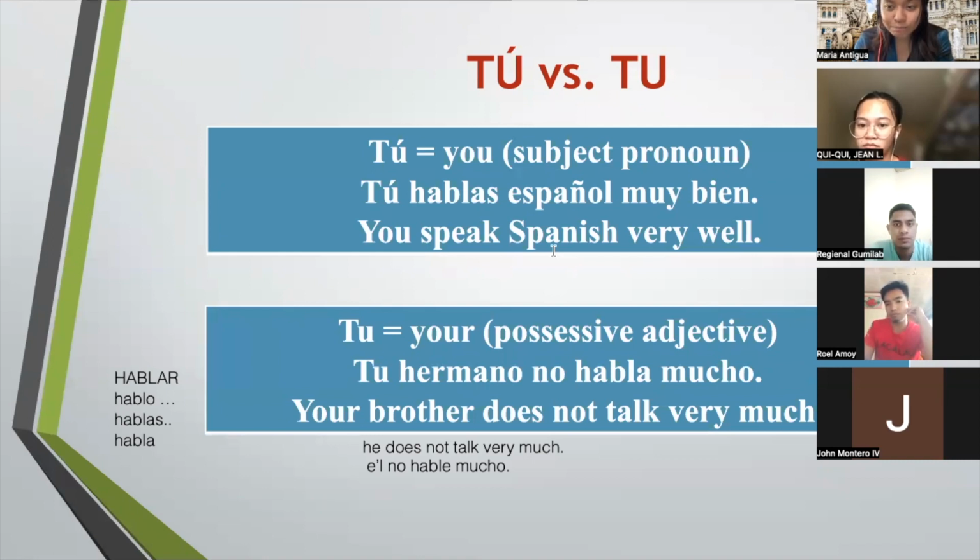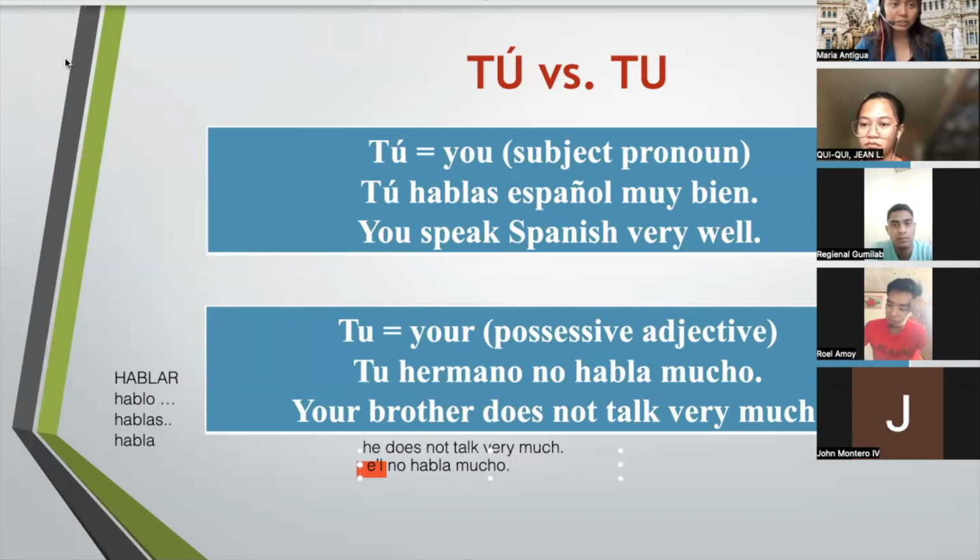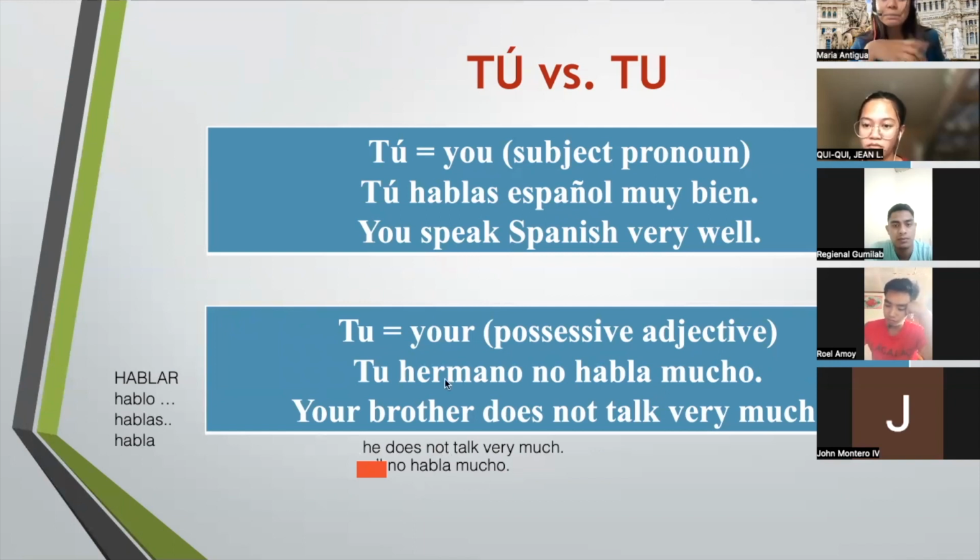Okay, but let me just make it clear. If you mean to say "he" but it doesn't have the accent, it is wrong. Okay, it would mean this one. Another point, which will also be discussed later on: if you remove the "él" and just say "no habla mucho", it's already implied that you're talking about someone who does not speak much, because of "no habla".